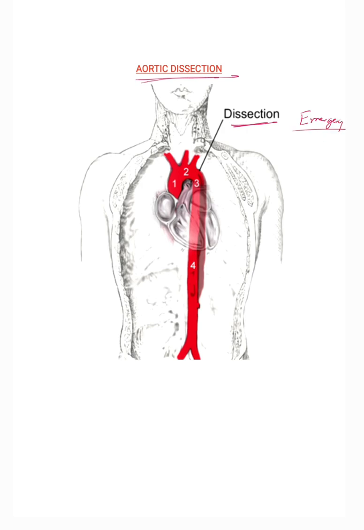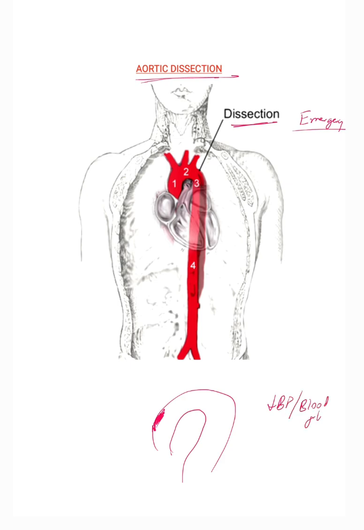Aortic dissection, as the name suggests, is an injury to the aorta in such a way that the layers of the aortic wall are forced apart and blood is now allowed to flow between these layers. Aortic dissection can quickly lead to death from insufficient blood flow to the heart or complete rupture of the aorta. That's why it's considered to be a medical emergency.